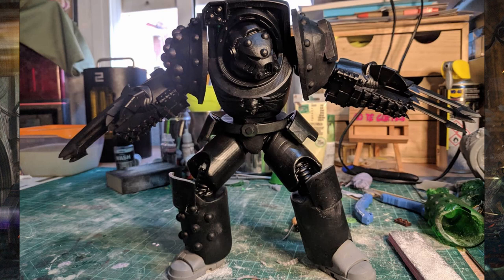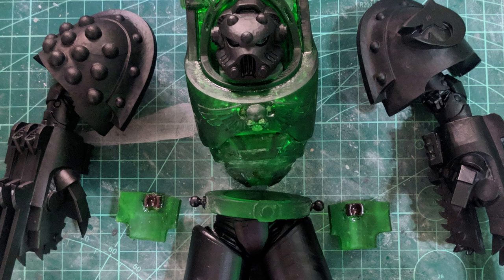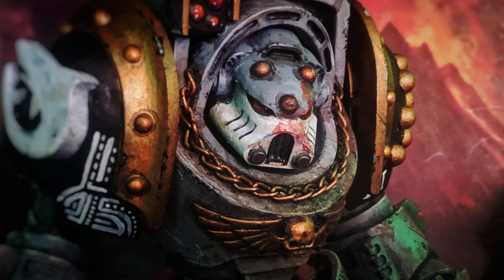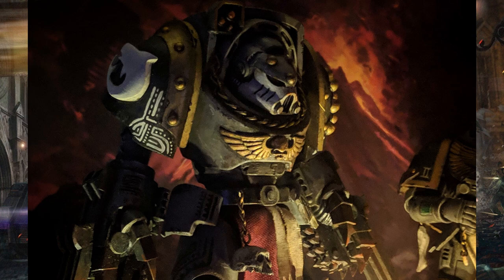Taking the number eight slot is Joanne Jo's Space Shark Tiberius special character. If you want a masterclass in 3D sculpting and 3D printed parts, look no further. From top to toe, this guy has been redesigned and re-engineered — Joanne Jo is using the McFarlane Space Marine as a skeleton to strap all of this armor onto. The finished product is just outstanding. If you look at the artwork, this looks identical to it. Joanne Jo, amazing work — I look forward to seeing more sculpts from you in the future.